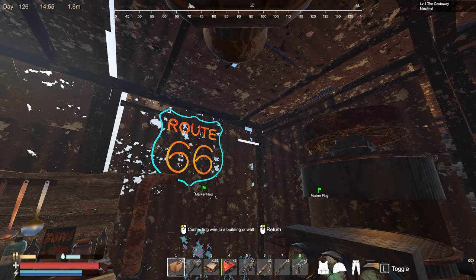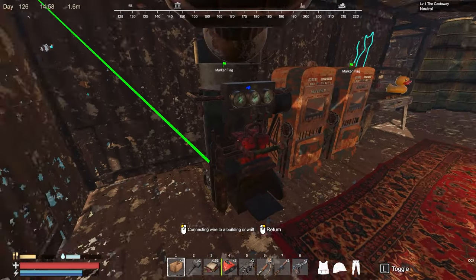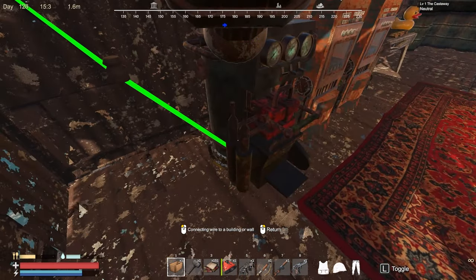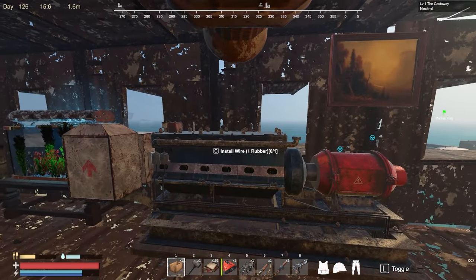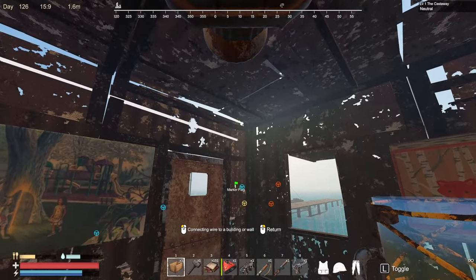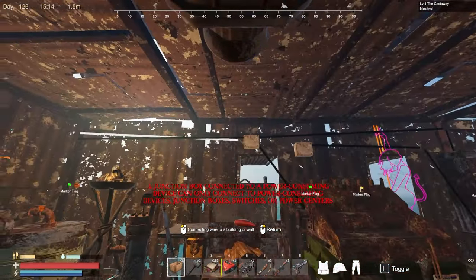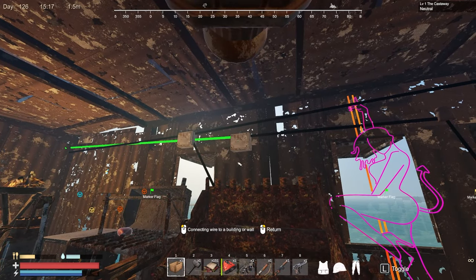Okay, so we should be able to pop a power thing. Oh, that goes all the way to that point. Okay. We'll put a power thing there. And then we need to run power from this generator to go up over there. And will it connect into there? No, it doesn't. Oh, but it does. That's weird. It connects into there.